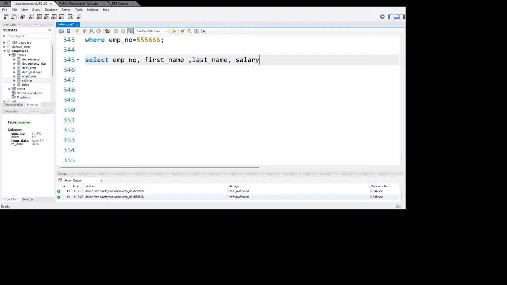Yes, we just want the salary. Okay, from. We'll come back to whatever we are selecting; there's something we have to do about that.